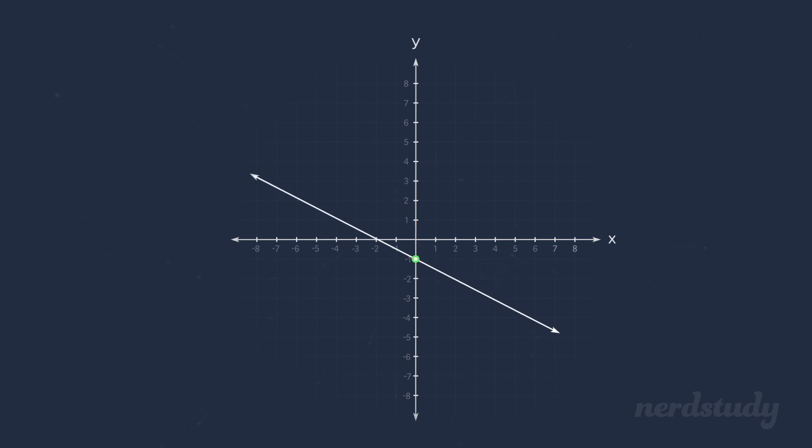And in this graph, the line crosses the y-axis at negative 1, making negative 1 the y-intercept. Awesome! So now that we know what the y-intercept is all about and can identify what it is simply from the slope-intercept form, let's try a quick question together.